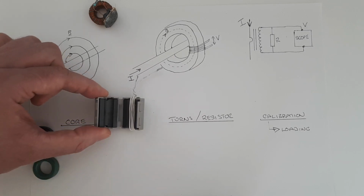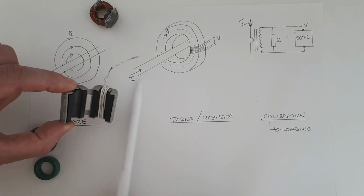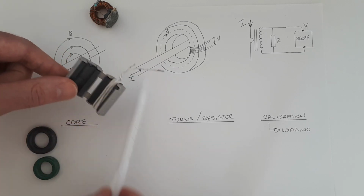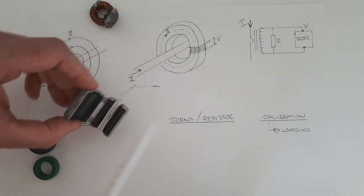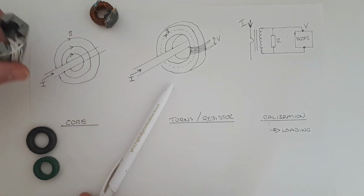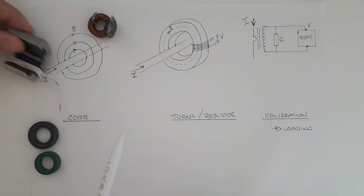This is actually a choke. It has two ferrite half cores inside, and it's designed to clamp like this over a mains wire, and it's to stop high frequency signals coming from, for example, your power converter back into the mains by creating this type of high impedance line. And all you have to do is wind some windings on here, attach a resistor, and then clamp that around the wire that you want to use. And then that will act in exactly the same way as this one which I designed. So that can be quite useful.